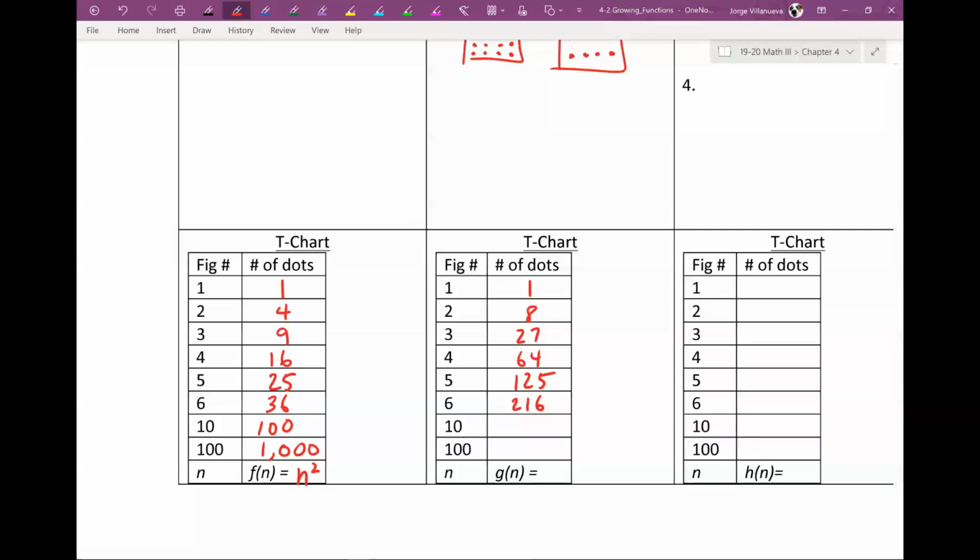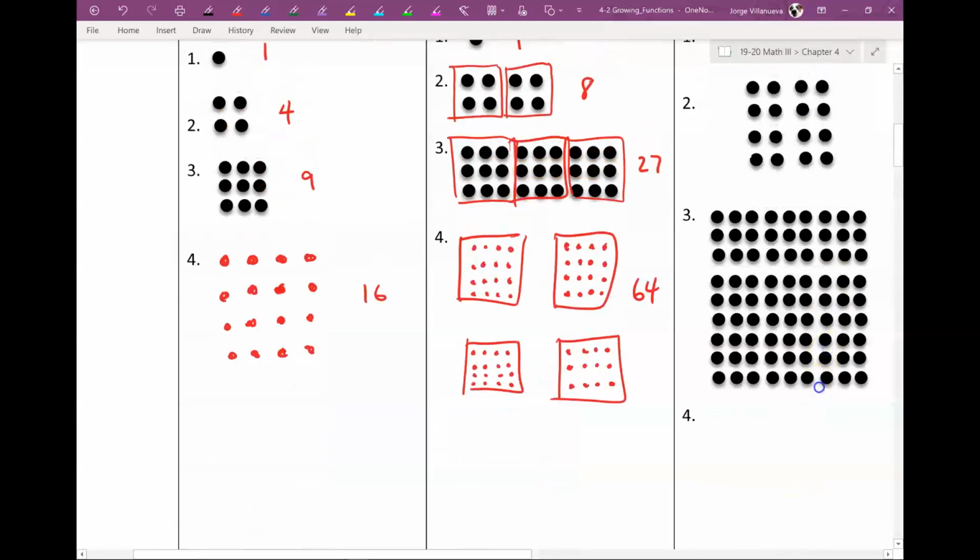By itself, how many times? 3 times, right? So it's a cubic. Cubic power. It's just going to be n to the third power. Now, just so you know, the 10 is 1,000 and the 100 is 10,000, okay? All right, cool. Now, for the last one, the one that we didn't do, I mean, you kind of see it.